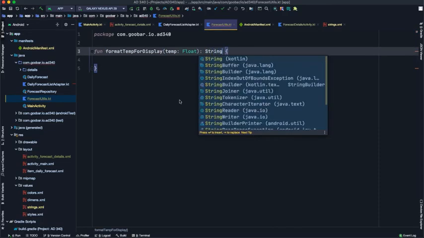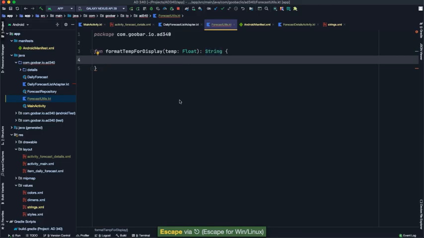So we'll add colon String as our return type, and now within the function body we will type return, and we will paste in that line of code that we took from the view holder. So we'll type String.format, we'll pass in our formatting string for 2 decimal places, and then we just need to update the temperature reference there. So now we have this reusable bit of code for formatting the temperature data.